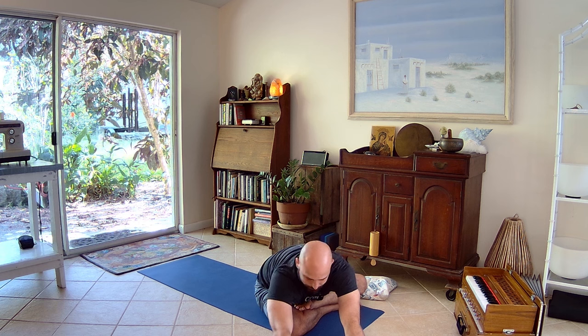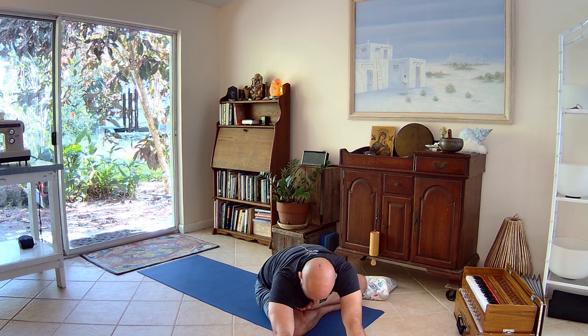Taking a deep breath in. As you exhale, slowly folding here. And letting your right side body find some length, reaching long through your fingertips. One more full breath here, breath in. And out.